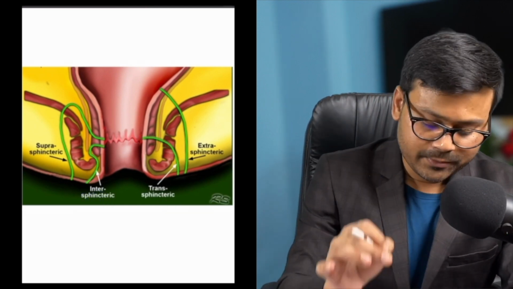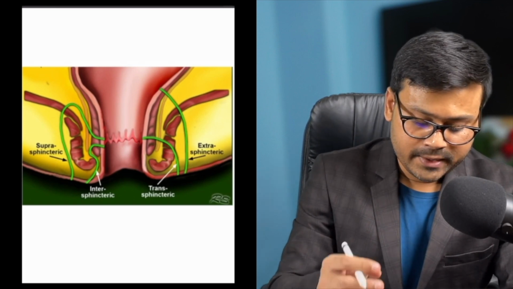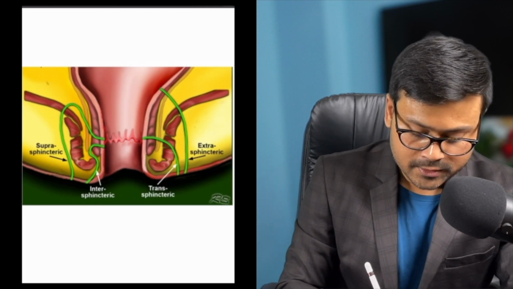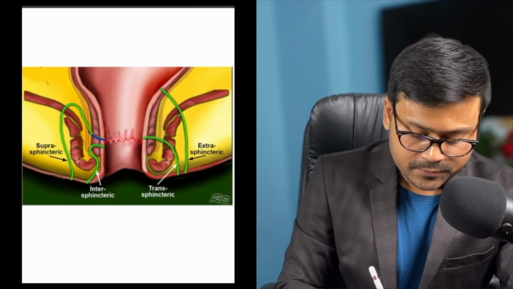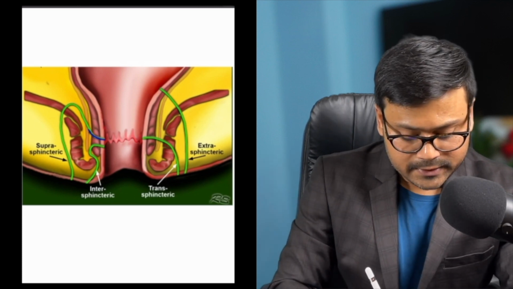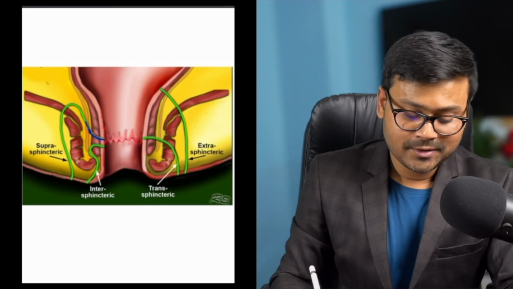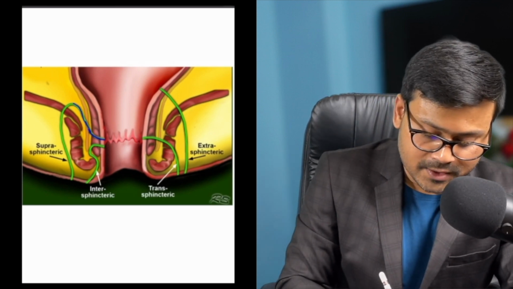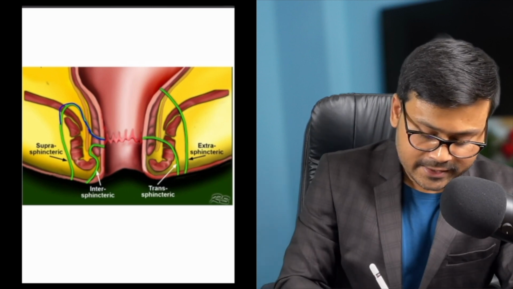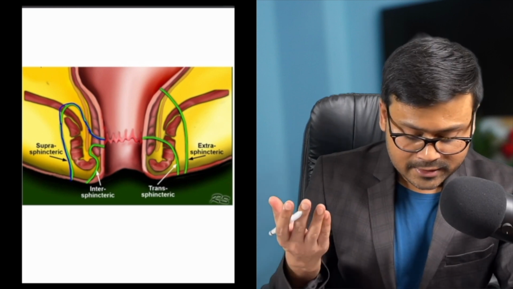Now come to the third type of fistula, what is called the suprasphincteric fistula. In suprasphincteric fistula, like any other fistula, it originates from the anal canal, then it pierces the internal sphincter, and traverses through the intersphincteric space, but it courses upward. That is why it is called supra. So it courses upward above the external sphincter, then it pierces the levator ani, and then it courses downwards to end at the exterior, at the skin.